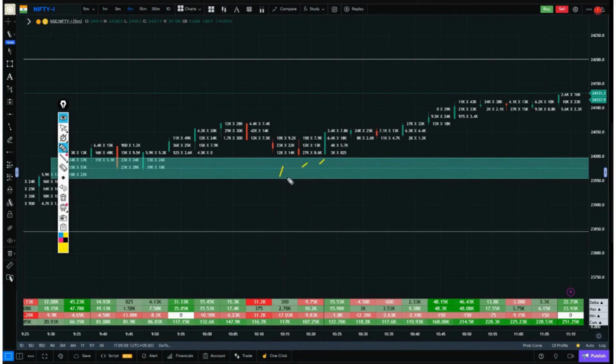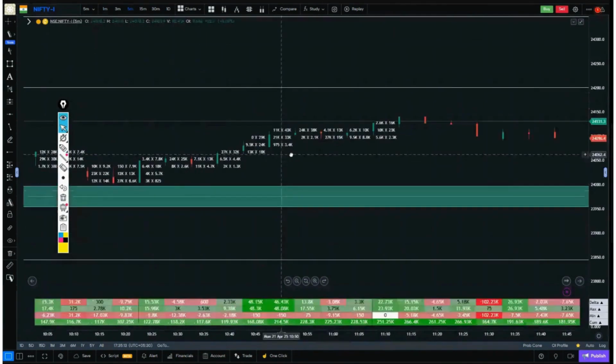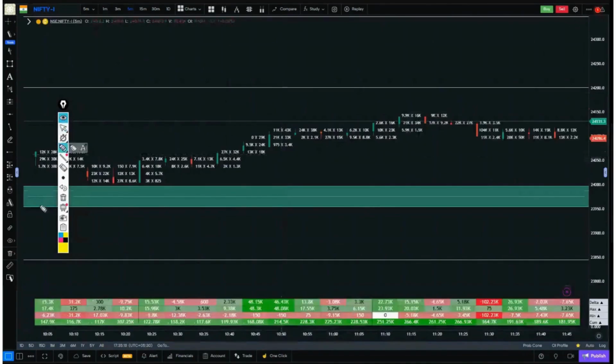Here, again, another zone was displayed and held well. Again, another upside movement. Now, look here. After that candle, where big buyers came in, a large amount of data came in. 48, 46, buying happened within these 2 candles, within this candle and this candle.